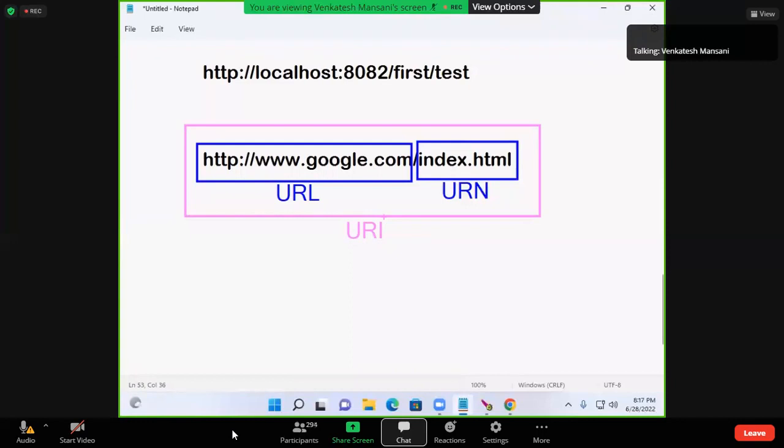URL, URN, URI. So in the Google server, you are requesting index.html. In the Tomcat server, you are requesting the first war file, test URL pattern. I'll explain.